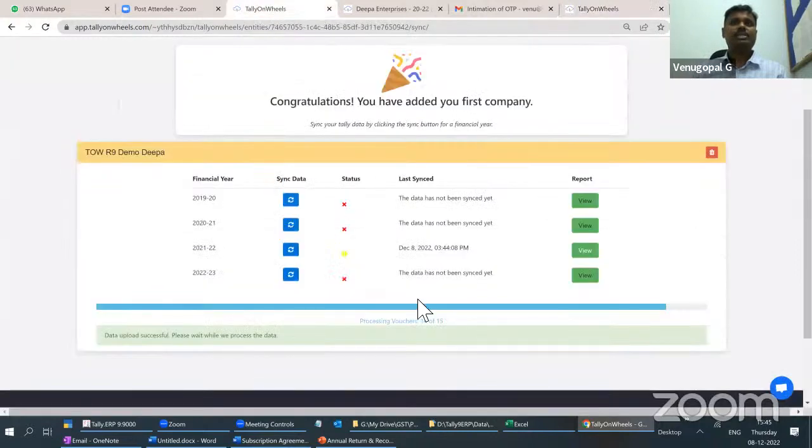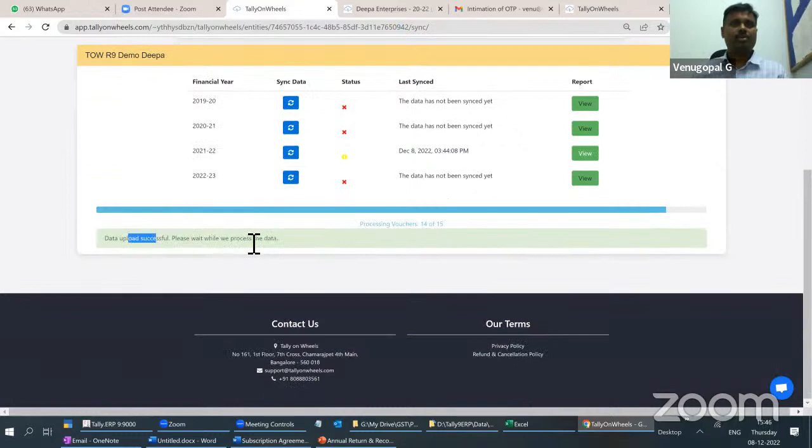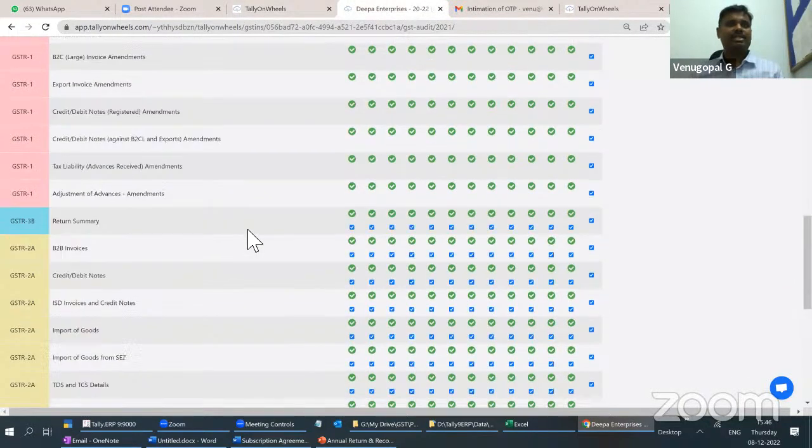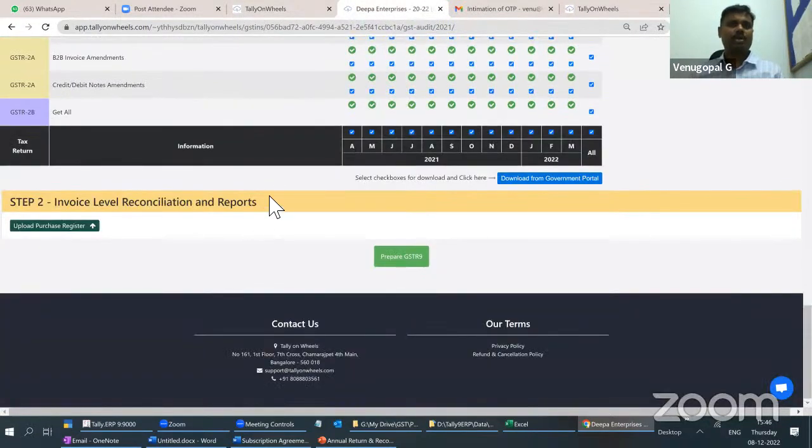It also prepares your analysis report. So data has been uploaded, so it is processing the data. It will prepare the analysis report. So we will be able to see the analysis reports also. I'll show even those reports. Yeah, now the data access is successfully uploaded.